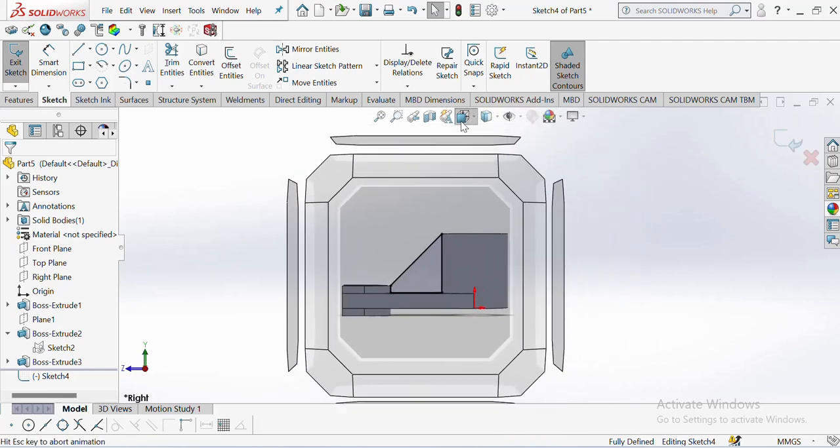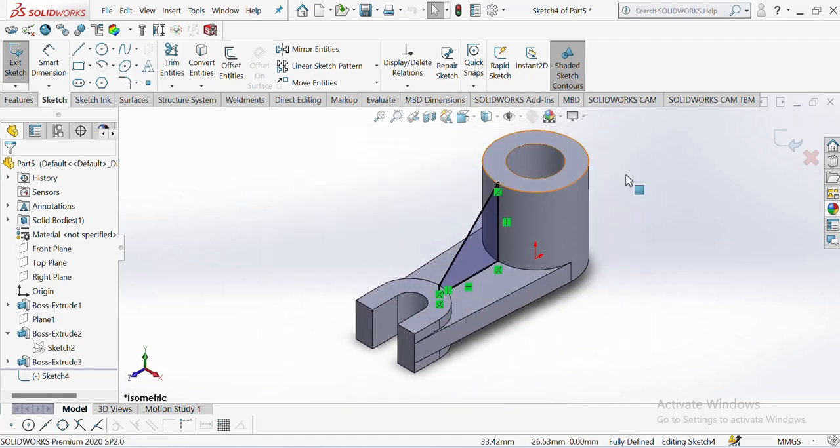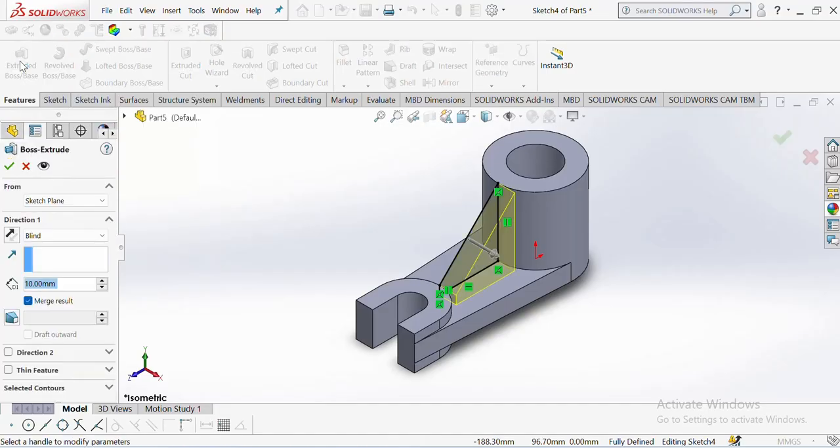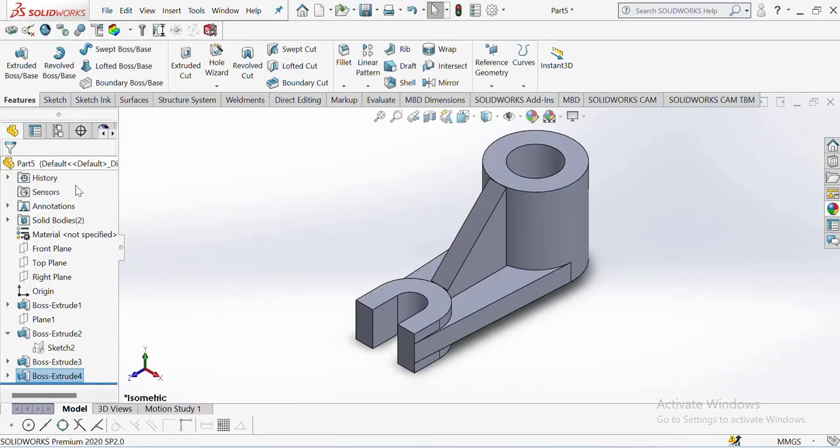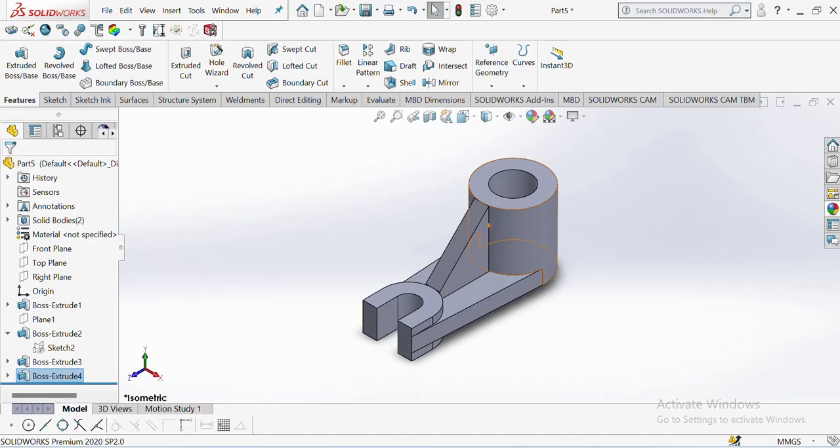So isometric. Features, extrude, blind, mid plane, extrude up to 10. Okay, you see, this is good.